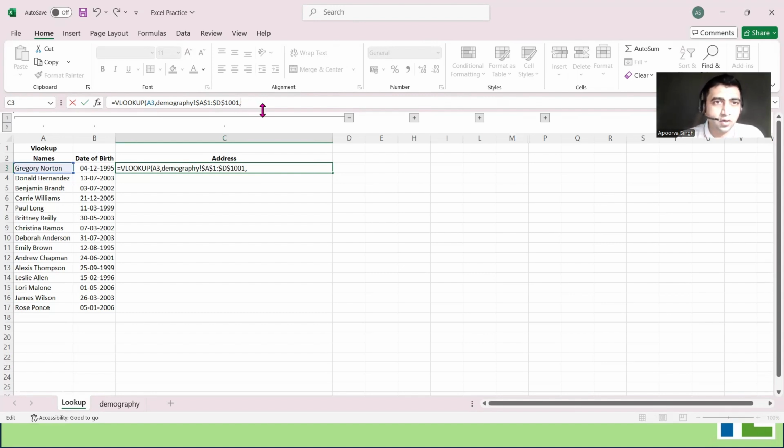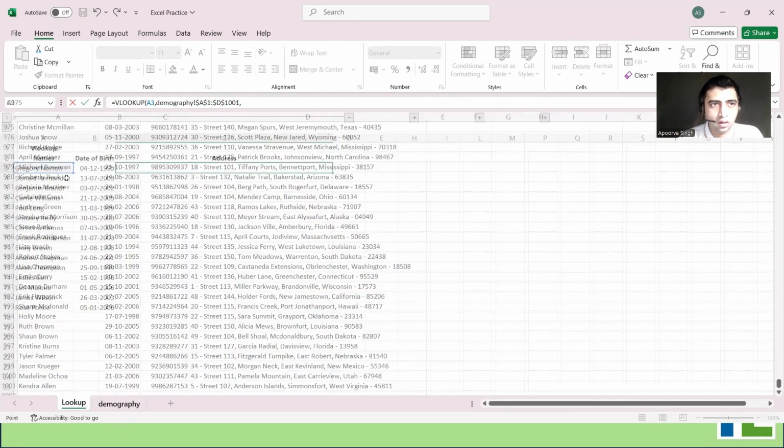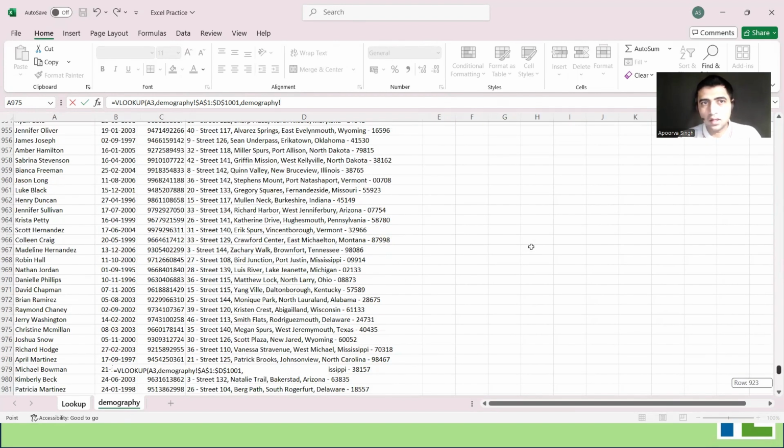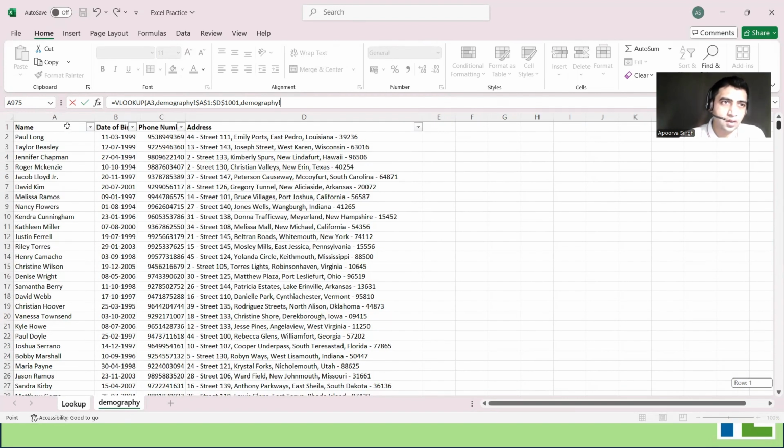But coming back to the Vlookup formula, this is a very important section. Again, the column index number. If we go to our table and identify where the address is: is the address in the first column? No. Is the address in the second column? No. Is it in the third column?